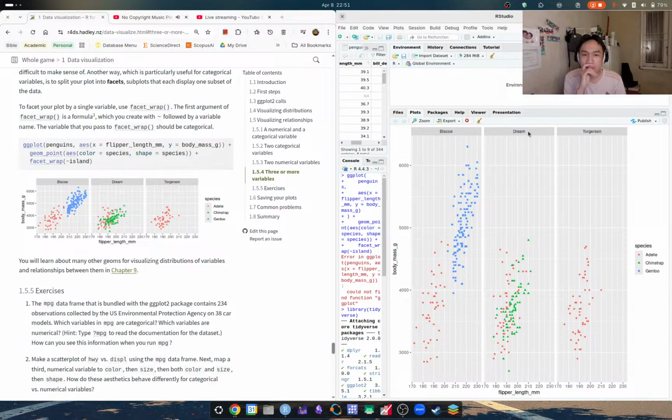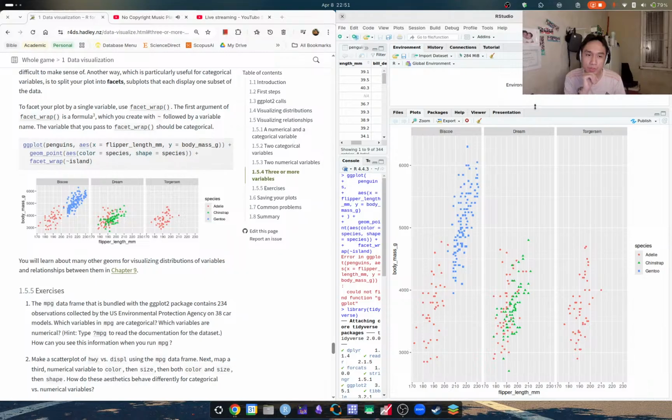So in Dream island there are two, well, it seems like there's only two types of species, whilst in Torgersen Island probably there's only one, Adelie, right?